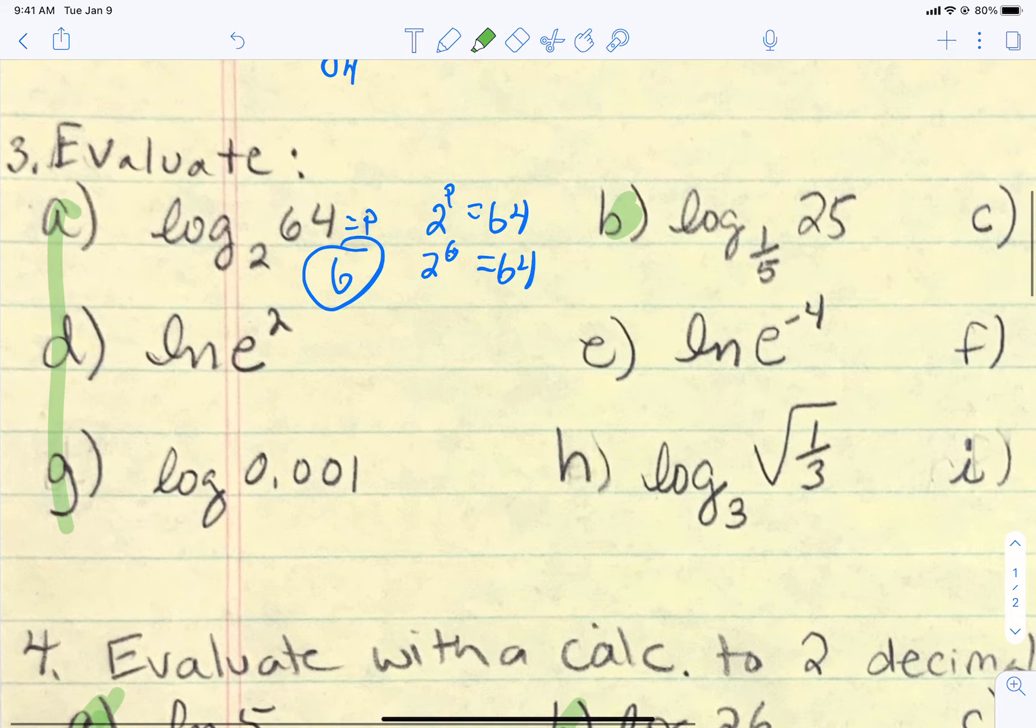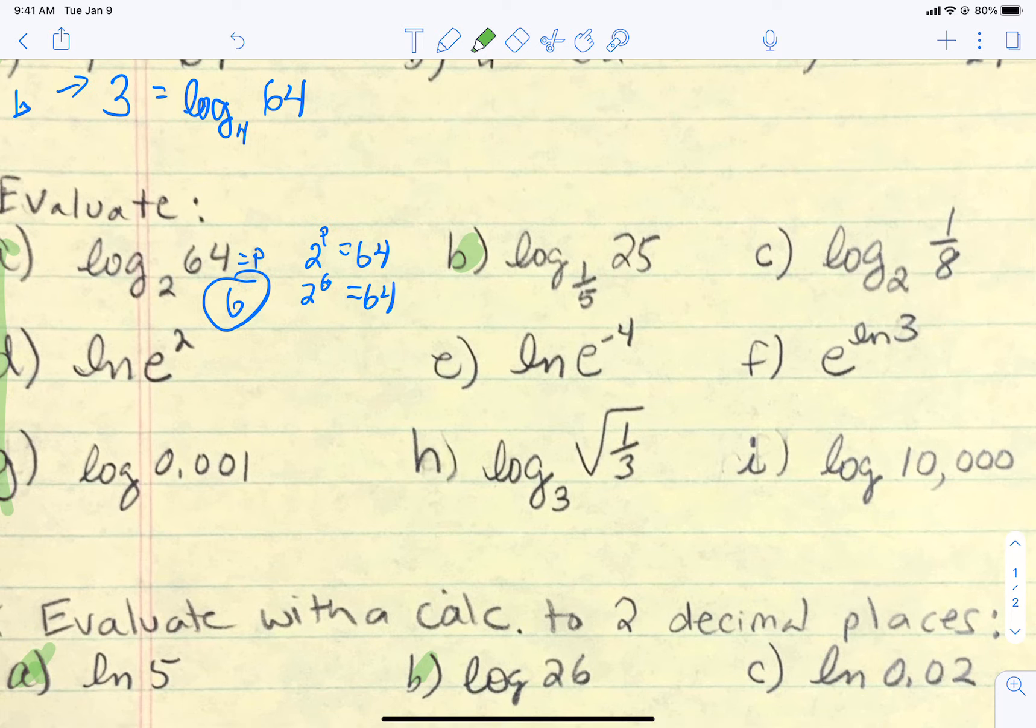Now let's move over to b. Now b says, what power would I put on a fraction 1/5 to get 25? Well, let's think about something here for a minute. So I like that. We got the, yes, the negative is going to flip it. So I'm glad you guys got the negative. So the negative is going to flip it. And then the 2 on a 5, a 2 power is going to do 5 squared, which is going to turn it into the 25. So that's kind of a unique way to think about it. And so our answer here is negative 2. Again, the negative is going to flip it. The 2 is going to turn it into a 25.